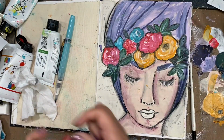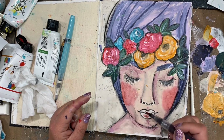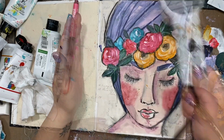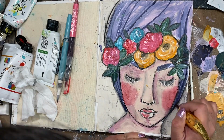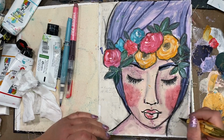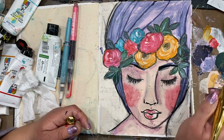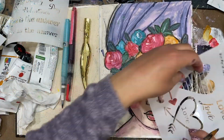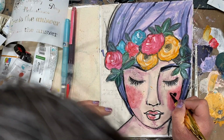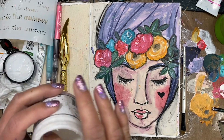So I'm coming in with a mermaid marker by Jane Davenport. These are water pens. Basically they're filled with ink that is like watercolor, and I can use these to add more color and shading and cheeks and the lips to my girl's face. And now I am deepening up those areas where I stenciled in her face. I am now coming in with a permanent pen, just creating more definition on her eyelashes, her eyebrow, adding this little heart from the Valentine's Day Hearts and Arrows stencil. So cute.